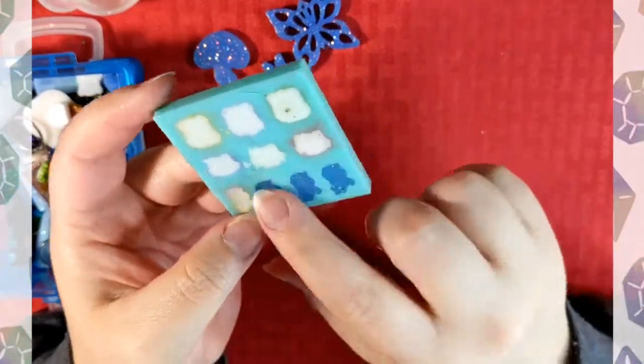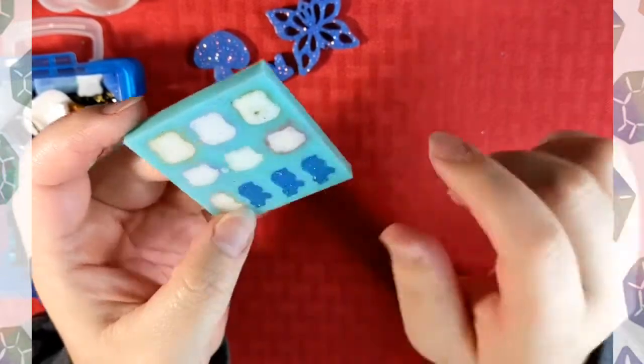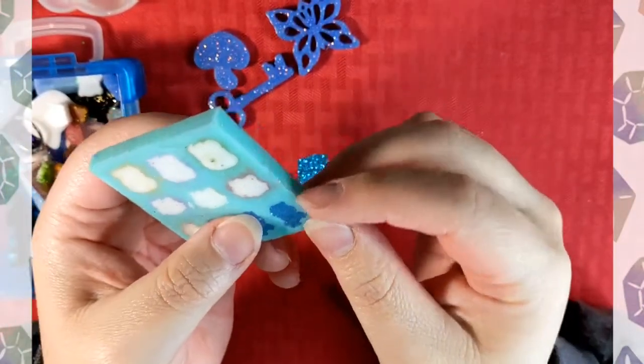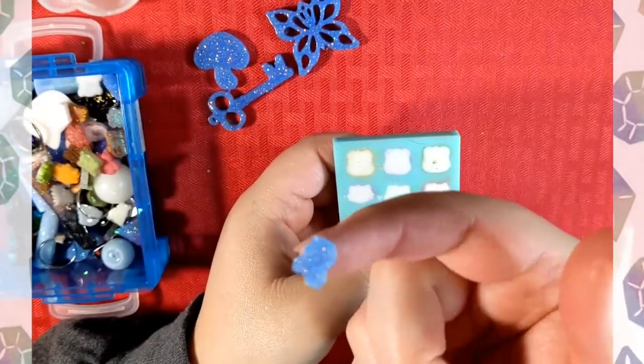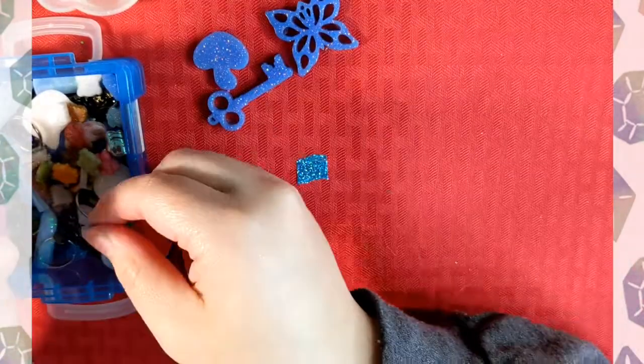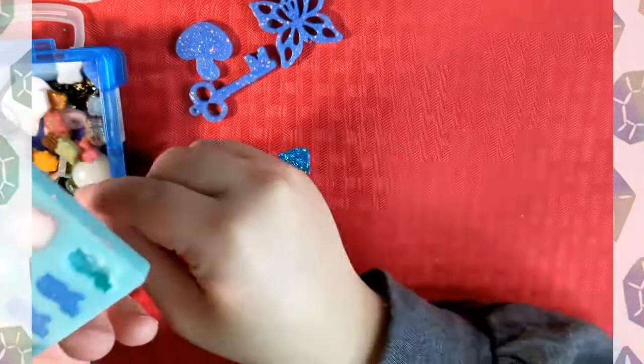Just Care Bears, Hello Kitty, and Unicorno. It's basically unicorns from Tokidoki. These are just extra resin I have, so it's going to be earrings and a ring, probably, because it's all just the same color.